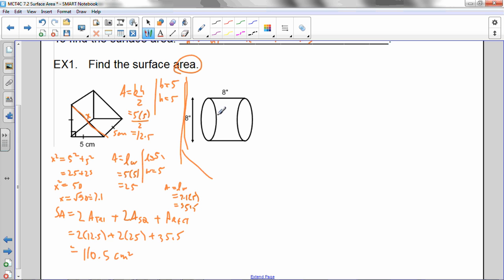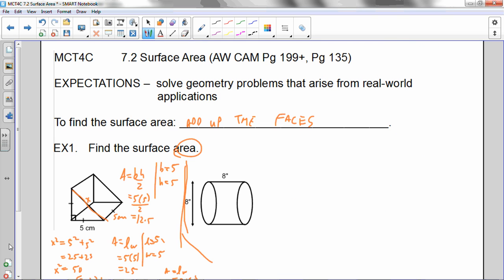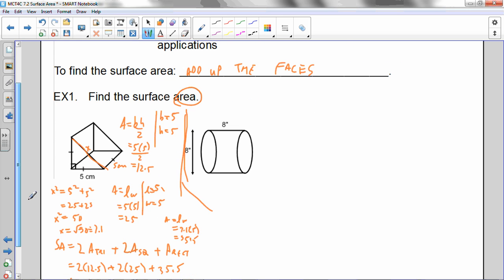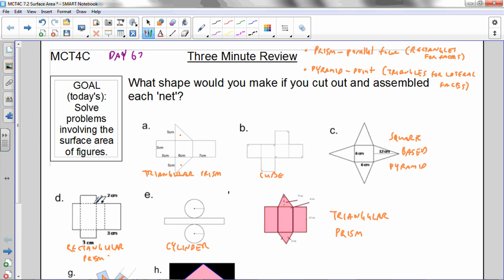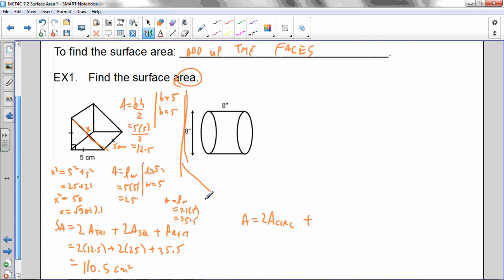Now, cylinder. I'd love to break it into its faces, and I saw that it's actually 2 circles and then this rectangle. Now, the rectangle is kind of weird, right? The 2 circles, no problem. Area is 2 circles, plus, I said it's also this rectangle. This rectangle, well, how does that work out?